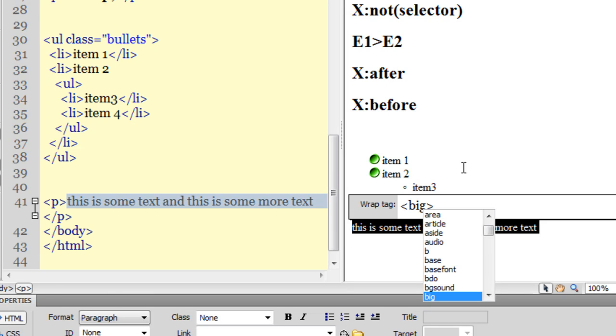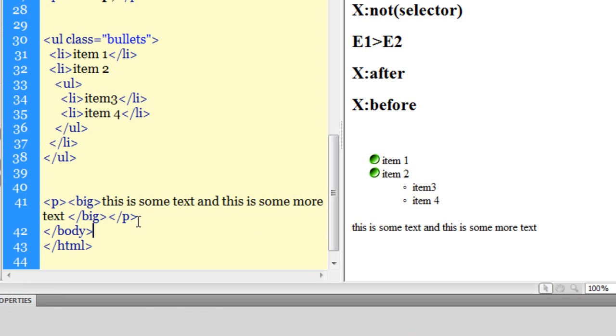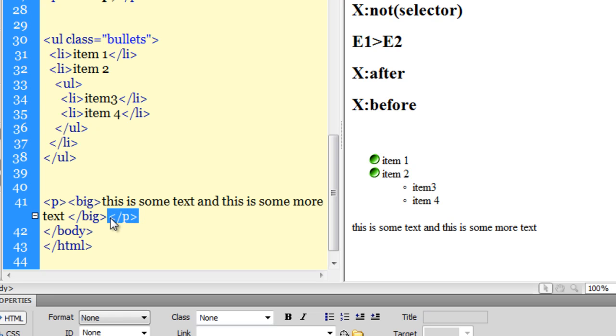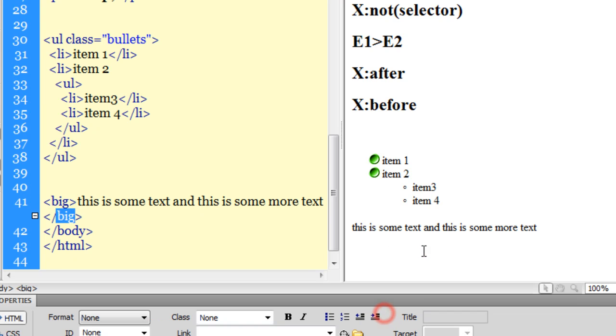Okay, enter twice. If I check in the code area, I don't need these p tags. I'll remove the p tags. All I want is the big tags around my text.